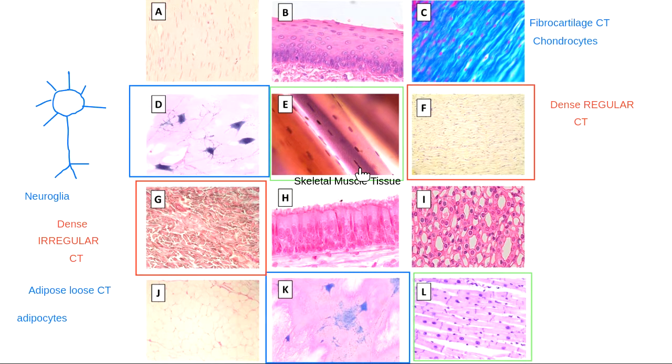When we talk about skeletal muscle tissue, I have a word to describe my skeletal muscle cells. That word is called multinucleate. What that word means is there's more than one nucleus in the cells. So all of these black spots are all nuclei in the same single cell right here. Multinucleate, more than one nucleus.